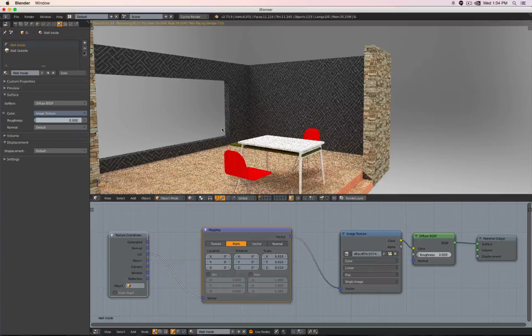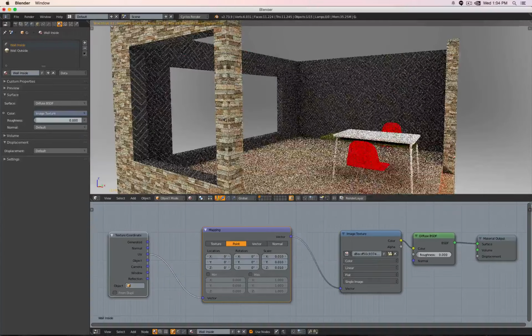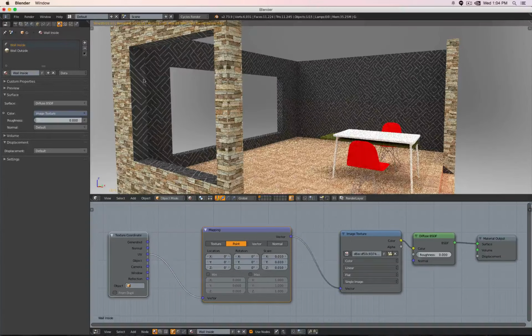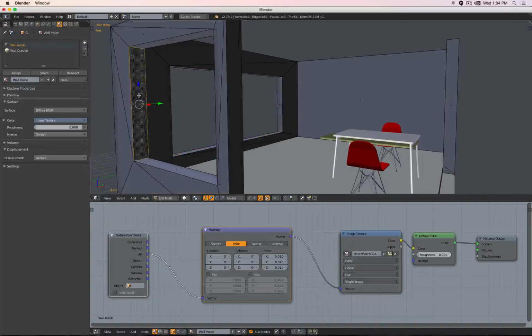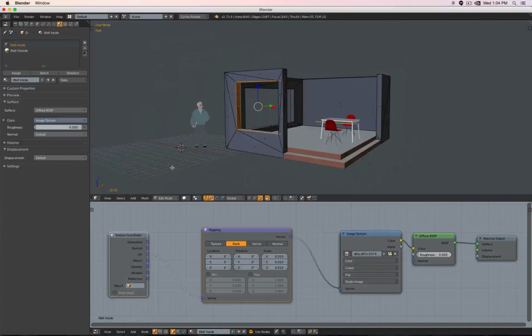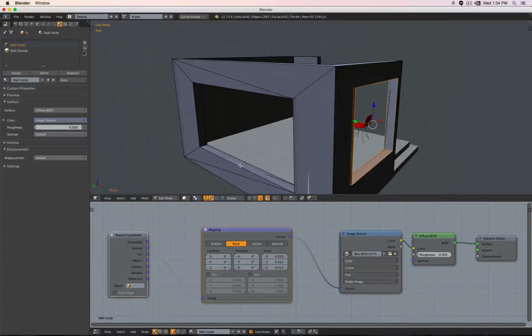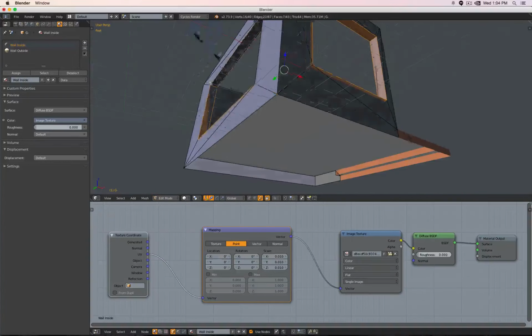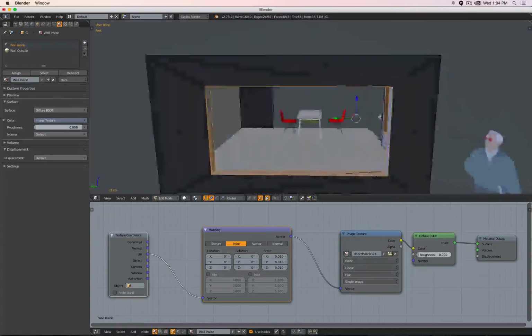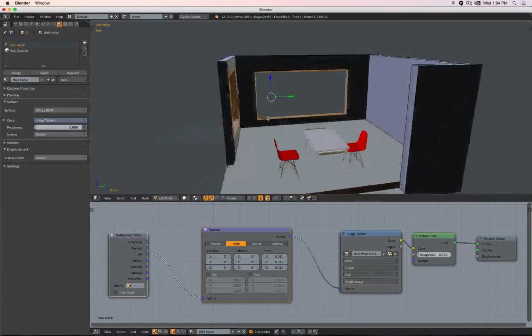Okay. No, actually, I don't really like that this texture is also applied to where, for example, my window would sit in. So I go into edit mode, then press A A to deselect everything in case something is selected, and then Shift and left mouse button, select those faces there. Okay, good.